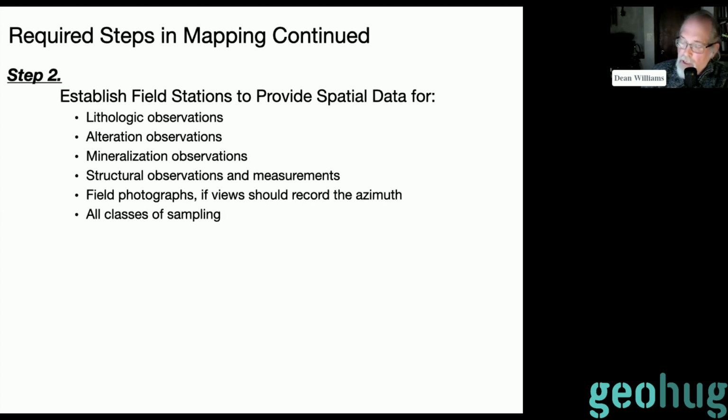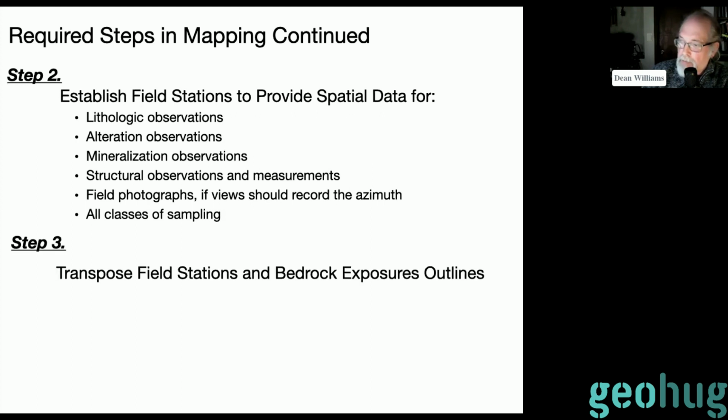Now, a field station can only have one type of lithology, because I usually work in spreadsheets. So if you have a contact and say there's a fault between them, you can have one station on the fault. So you multiply the data that you're collecting from each one. So you have the structural measurement and a lithology and alteration on the one, and then step over a few meters into the other rock to give the other rock code, so that you have both of them in the map, because you can't have two codes in the same spot.